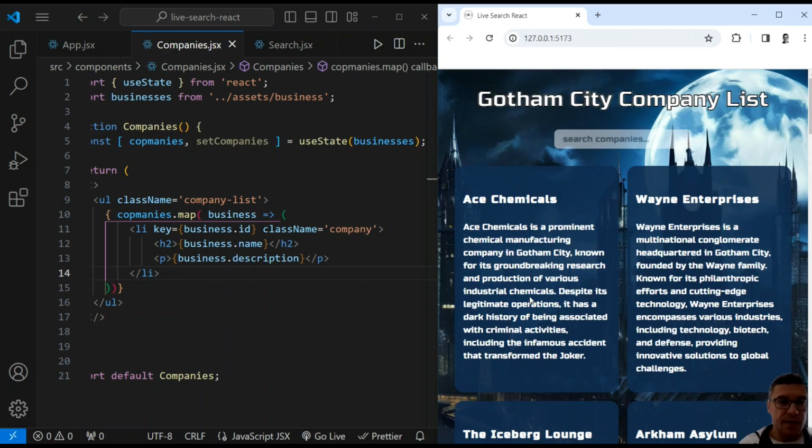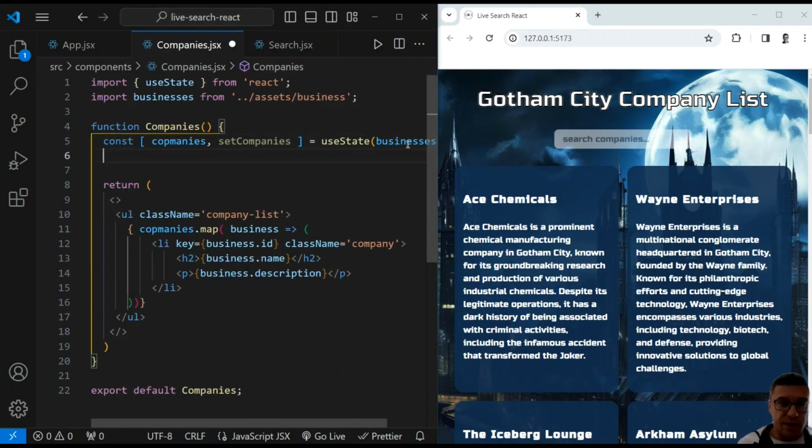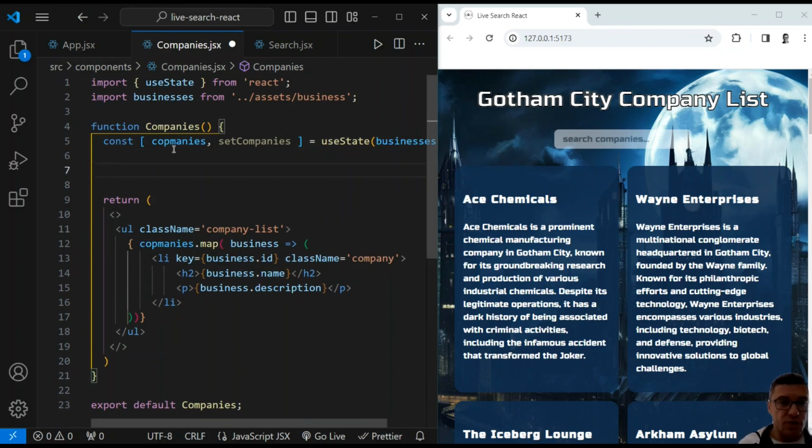Alrighty, now we need, what do we need? We need to filter through these companies, and we need to connect that to event on this search input. And here, instead of the companies, we map through our filtered companies.